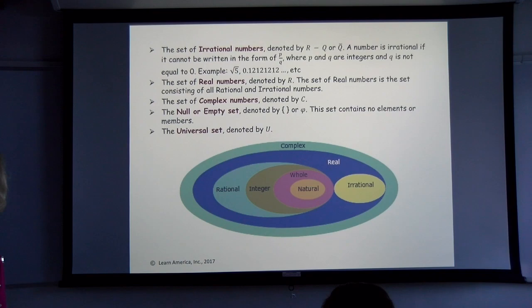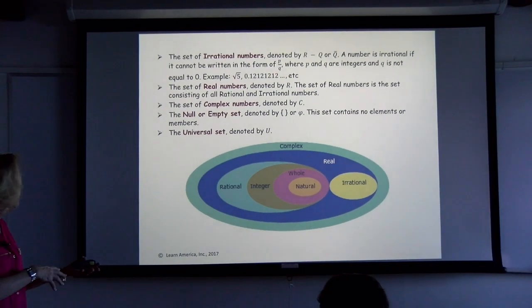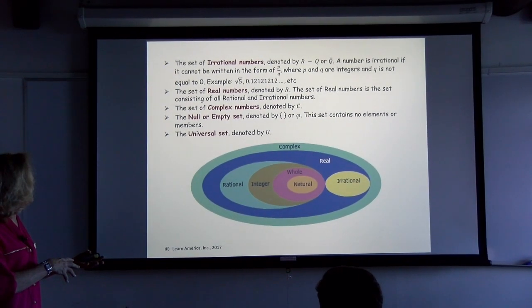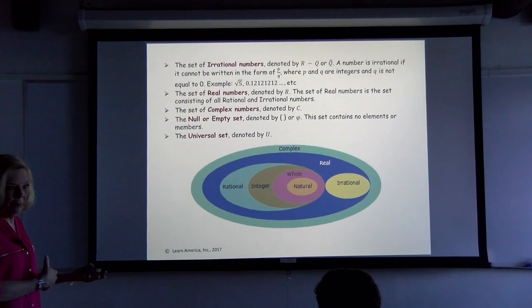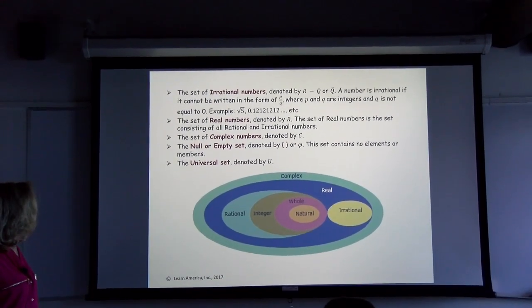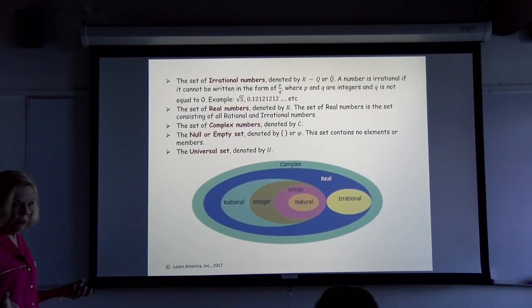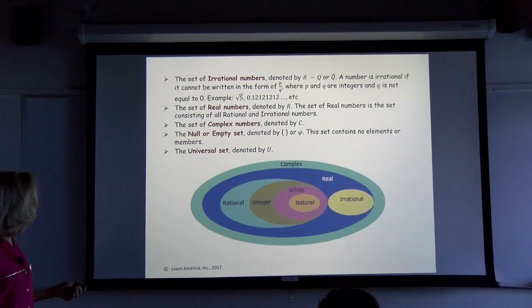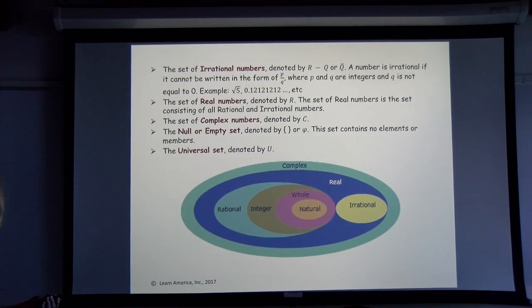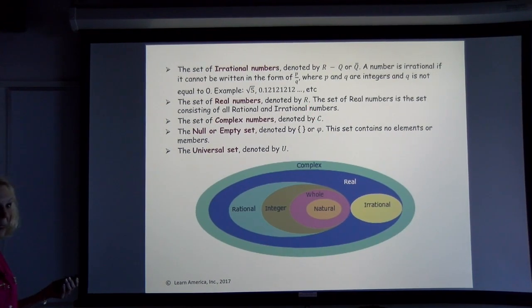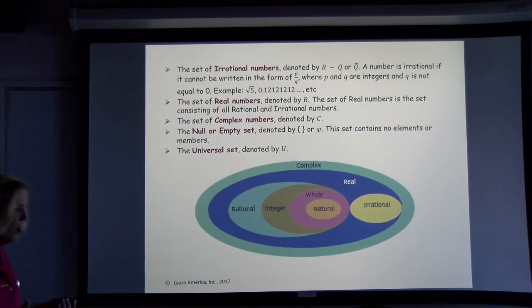All right, another set are the irrational numbers, and you'll notice that if it's rational, it can be put in the form of P over Q. The irrational numbers cannot be put into that form, and we call that Q bar, which basically is the complement of the rational numbers. The set that contains both the rational and the irrationals are the real numbers, and that's denoted by R, and sometimes it's just a plain script R, sometimes it's a very flowery R, and together with the set of imaginary numbers, they make up what they call the complex numbers.